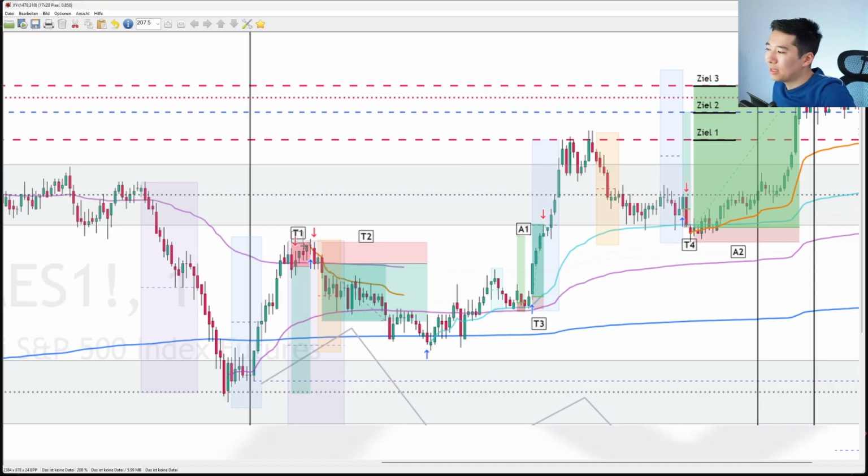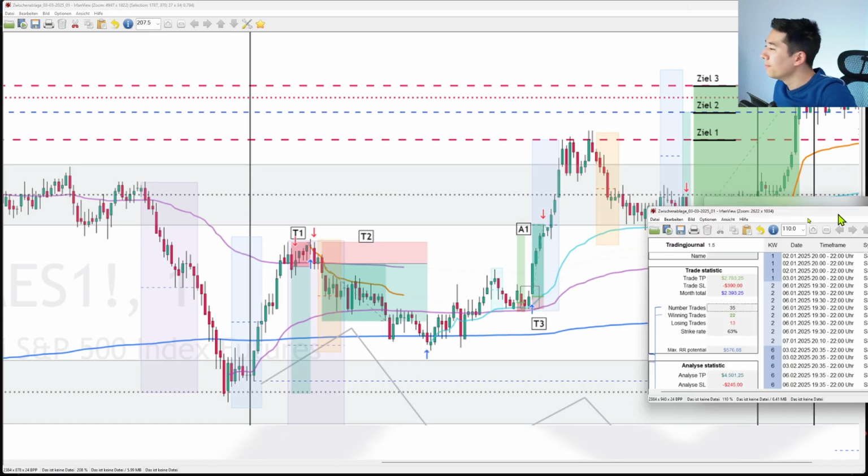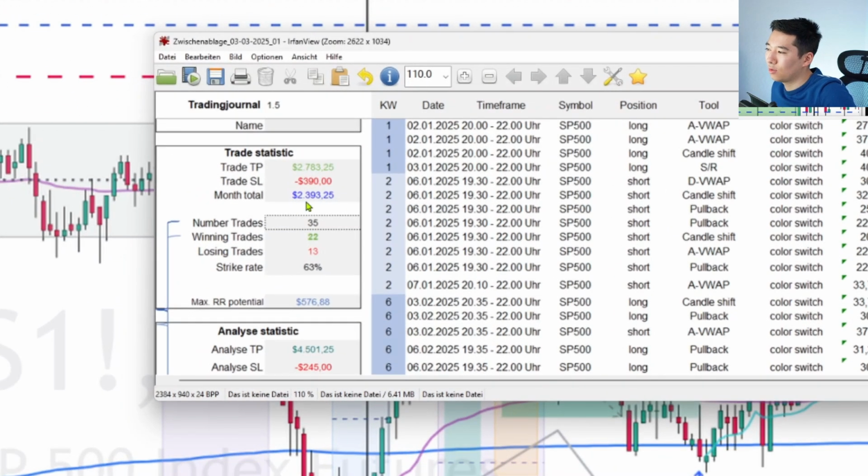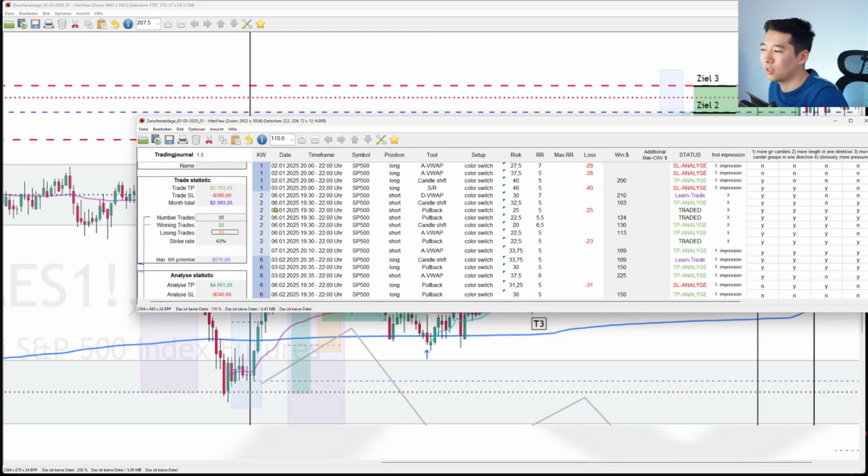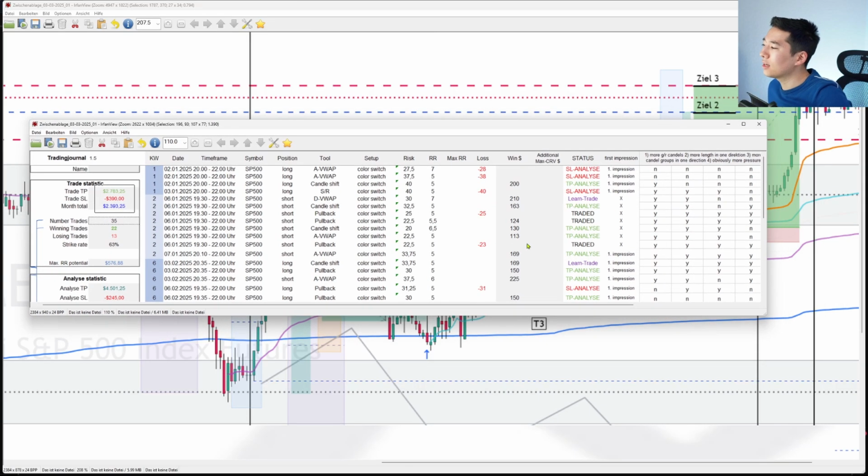Here you can see a bit of a reversal trade, and here, between a lot of green candles, a trend trade. The student here made $2,393. As you see, they had 22 winning trades and 13 losing trades. But here's the thing: even if the student had 10, 20 or 30 more losing trades, the student would still make over $1,000 here. And it's all thanks to the money management.